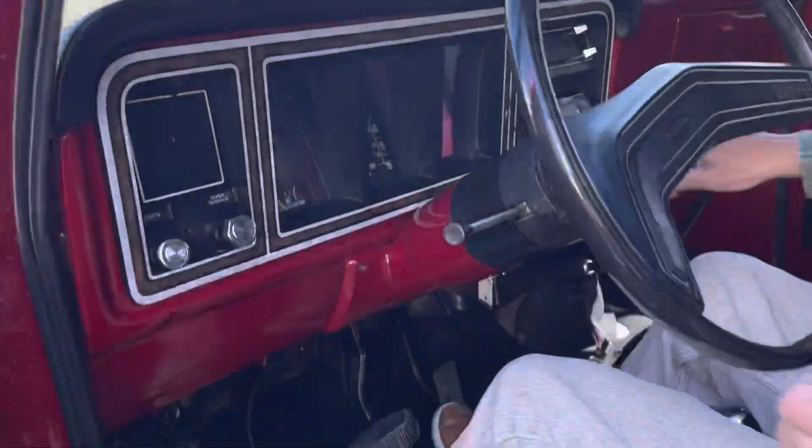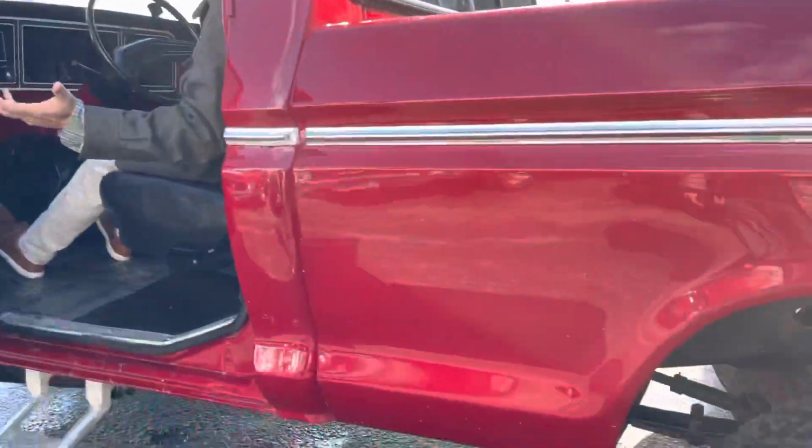This is the best part, you know? Turn the key and it starts right up.